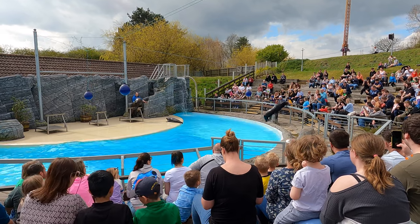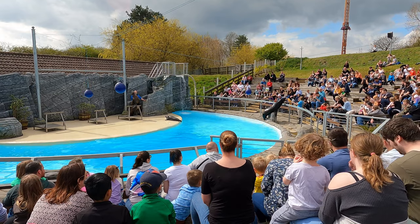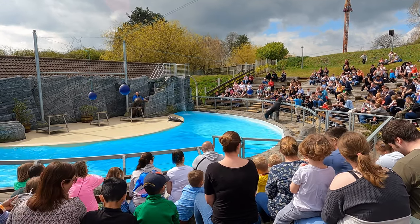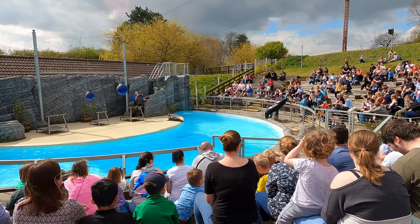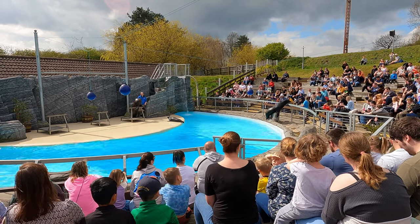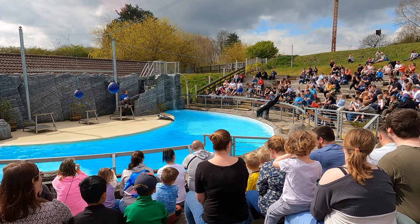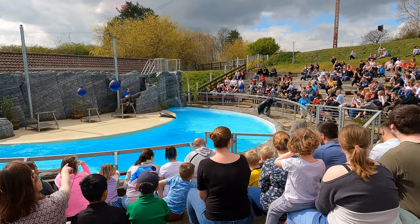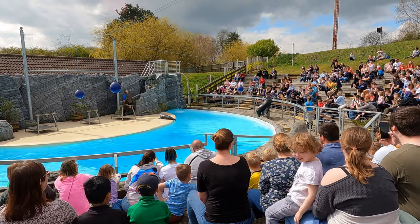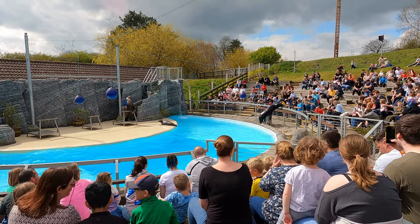We're going to have a look at his teeth. If you look very closely, you might be able to see his teeth are very dark — almost black in colour. Over time they've developed a layer of bacteria which has a dark pigment, and this helps to keep his teeth nice and healthy. So they're not black and rotten and about to fall out — that's just the colour they're supposed to be. We're going to do the tongue thing off this side as well, so get your cameras ready. Very good Elmo, give him a big round!